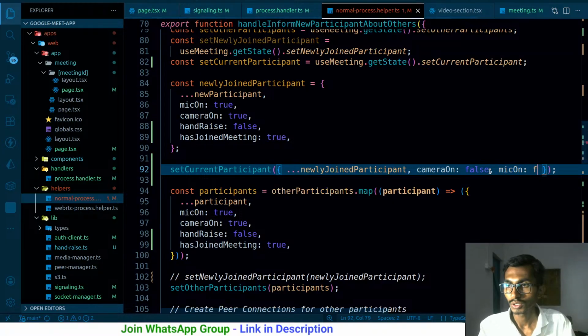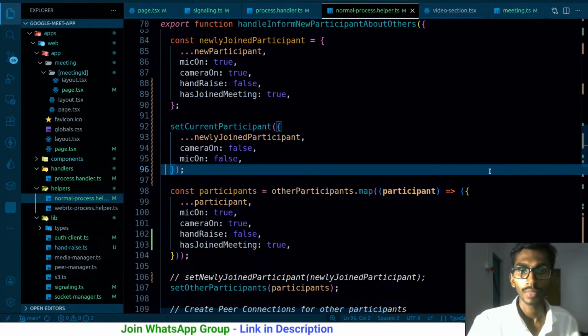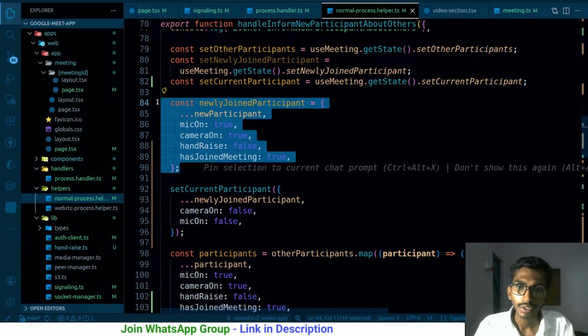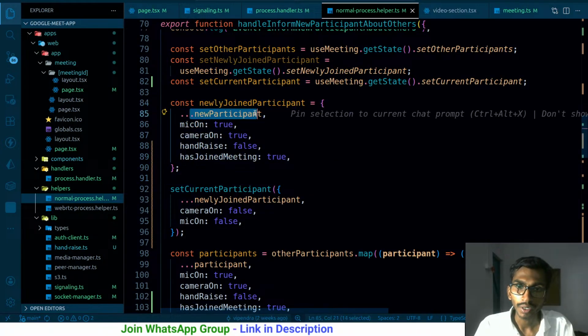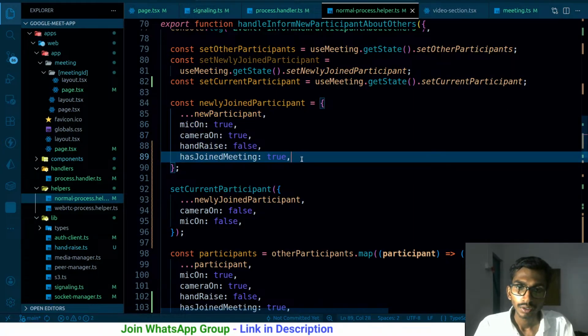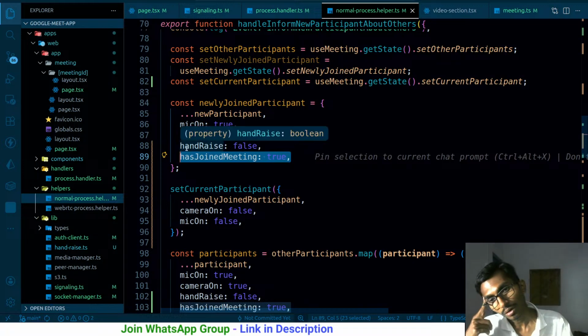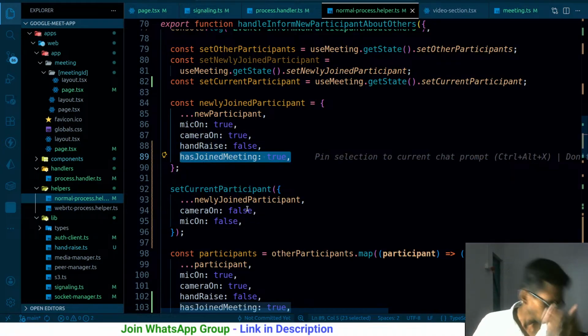Mic on needs to be false as well. And over here I don't really need to have the value of this. So newly joined participant, I have mic on, camera on, no. Hand raise and has joined meeting. Has joined meeting.